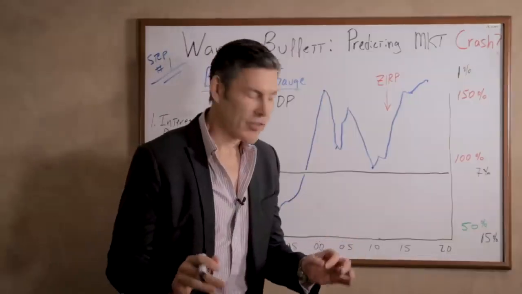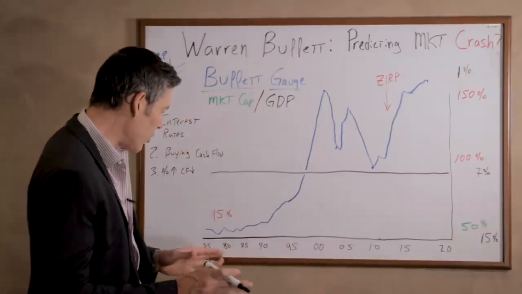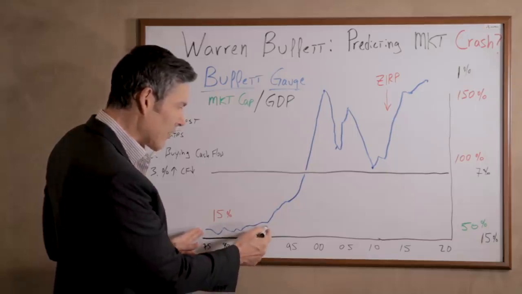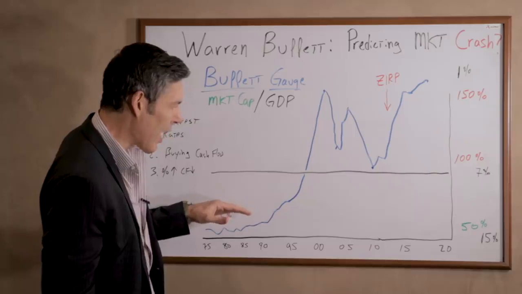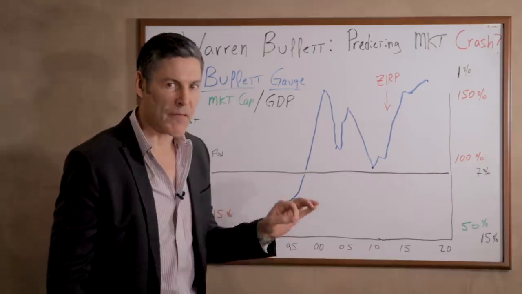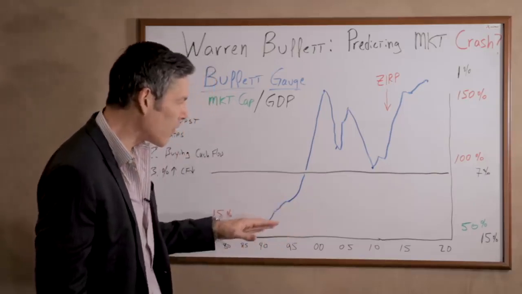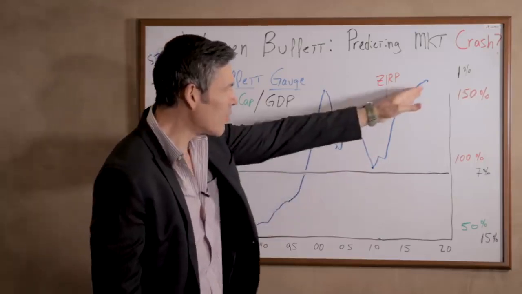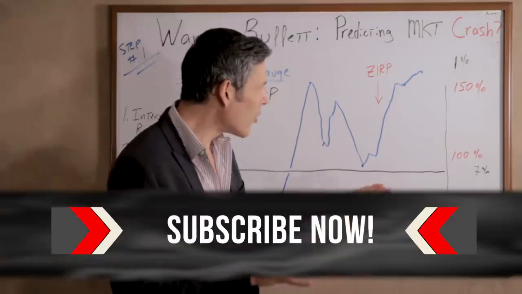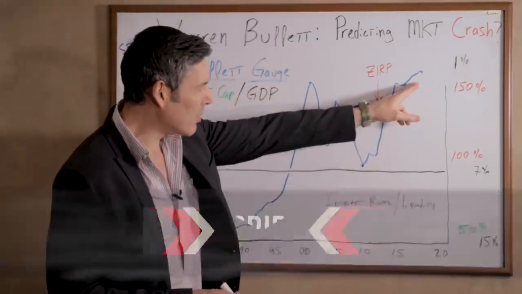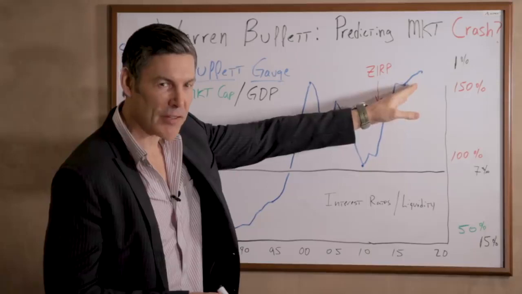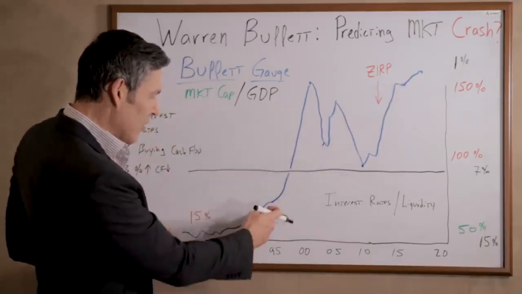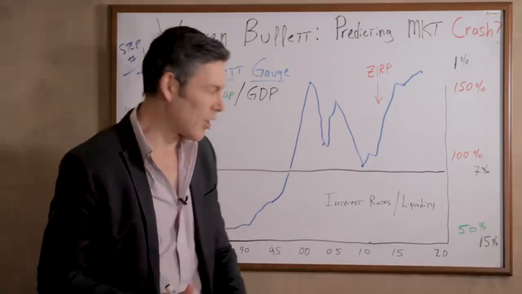Now you may be asking yourself, how on earth can we go through a time frame from 1975 all the way to 1990 where the market cap was under or right around 50% of GDP, and then all of a sudden, just a couple decades later, we're all the way up to 150%. Why on earth would anyone be willing to pay so much money for stocks here when from 1975 through 1995, people seemed far more prudent with their money?